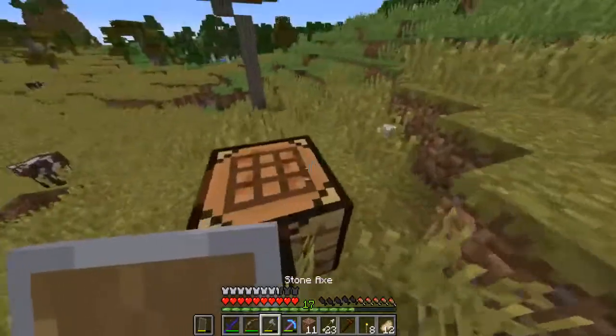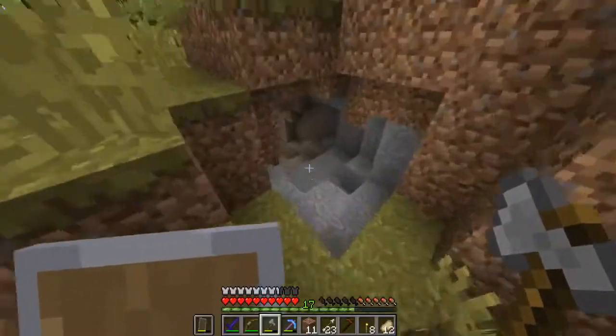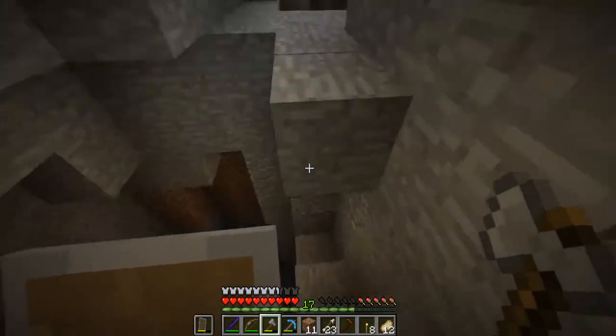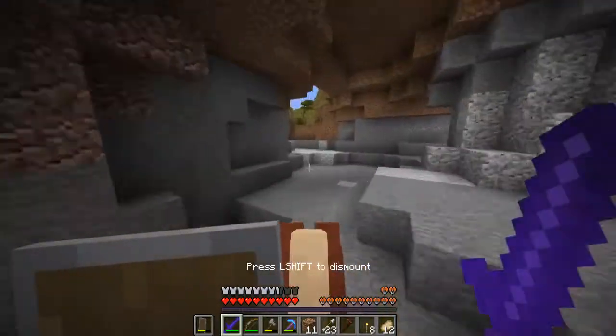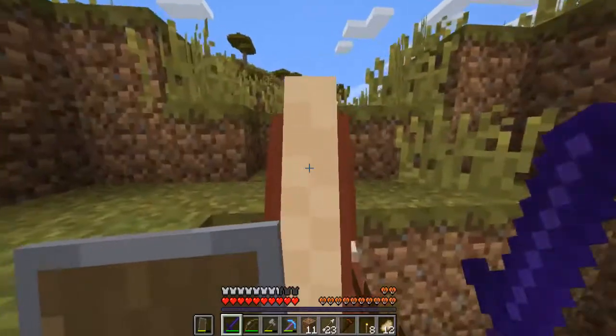Oh, there's a crafting table. That means I was here. That's nice to know. Okay, so she must be here somewhere. Oh my god! There he is. She is. He. Fine, let's go. And I'm gonna go try to tame that stuff.